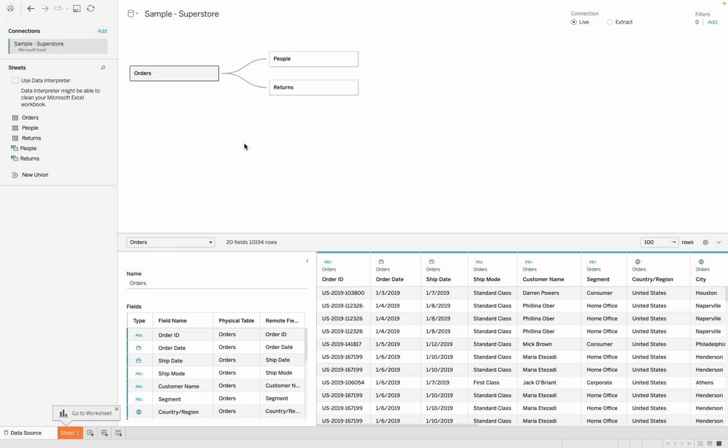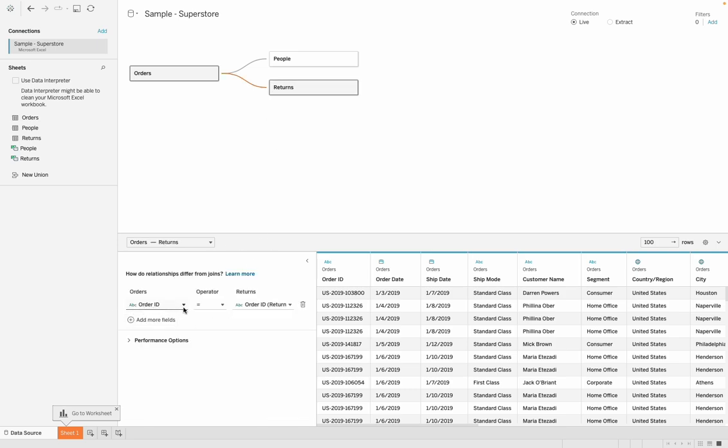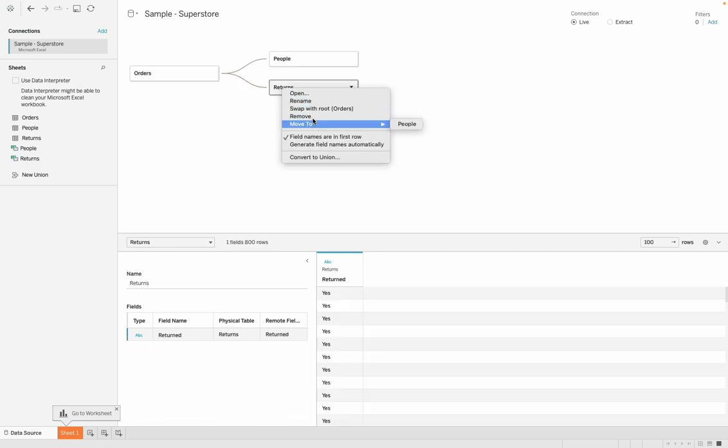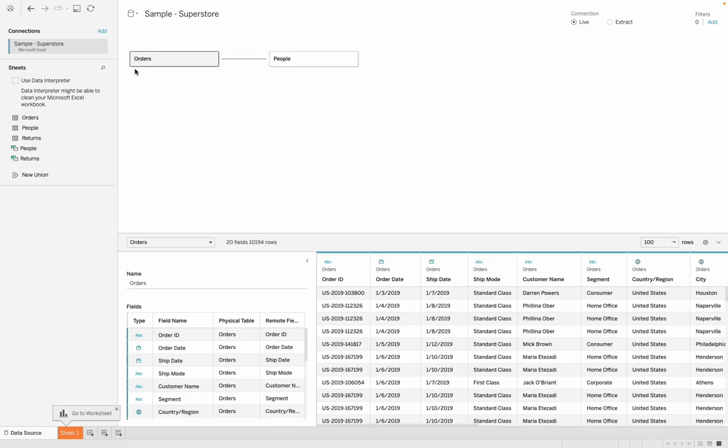Now, if I wanted to actually join this, right, because right now, let's say orders is associated with returns as a relationship. If I click on this, I can actually see what's allowing these to associate. It's using the order ID just as you would in a table. So let's actually remove returns here now that I know that the order ID is connecting them. If I remove this, now I just have one relationship between orders and people. Now let's say I still want to bring in returns over here, but I want to do it via a join, not a relationship. So I can actually double click or open the orders table here, essentially.